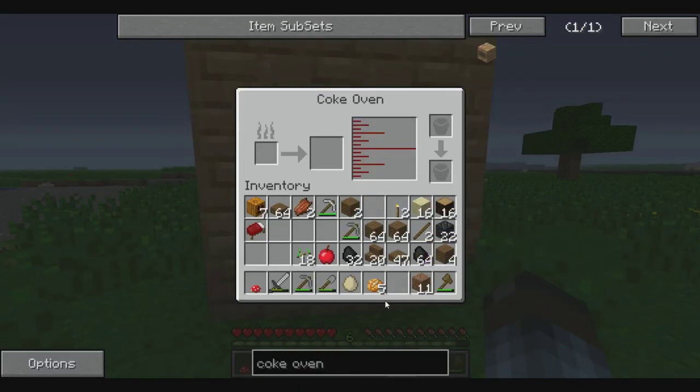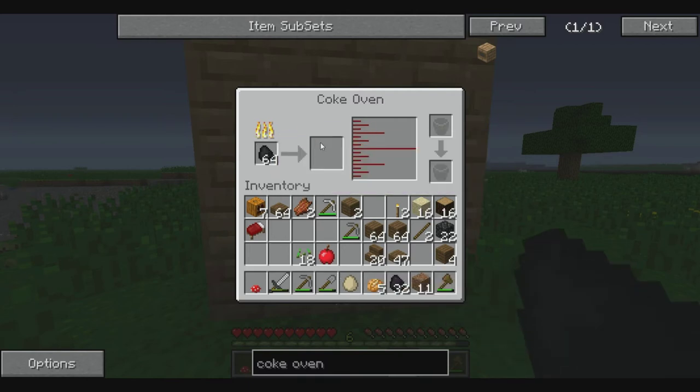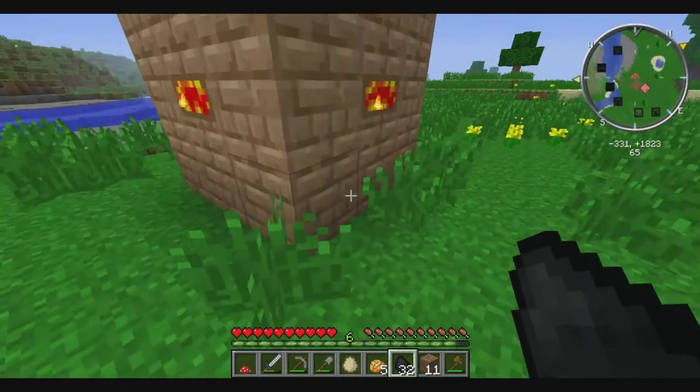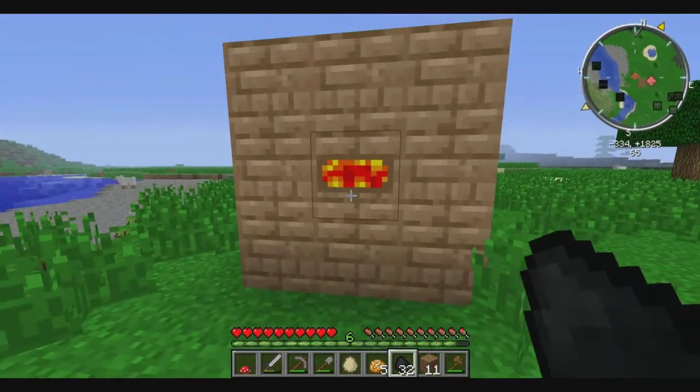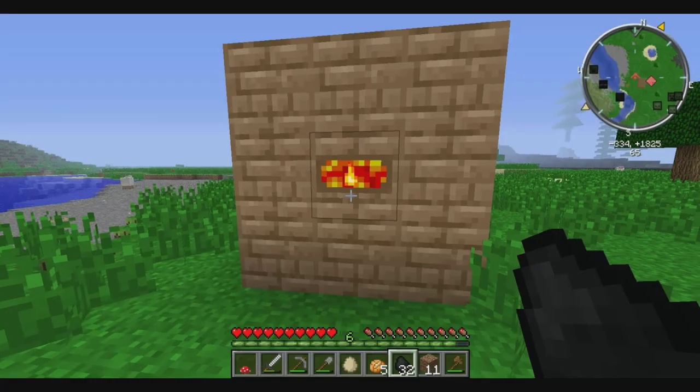And the way this coke oven works, you just put coal there, and it comes out coal coke here. And you can put a small tank on the side of this. So if you look over here, this actually creates creosote oil, which is used in Thaumcraft.